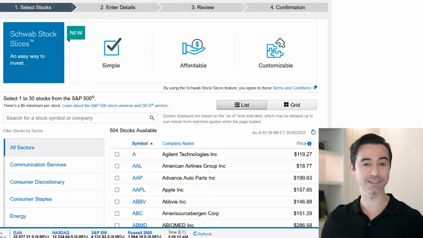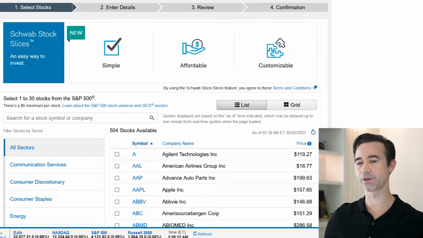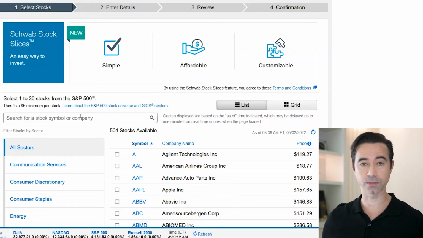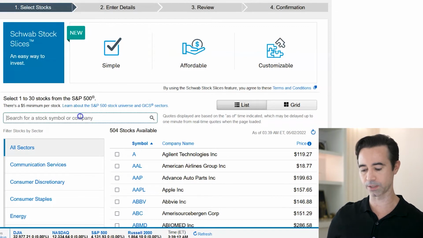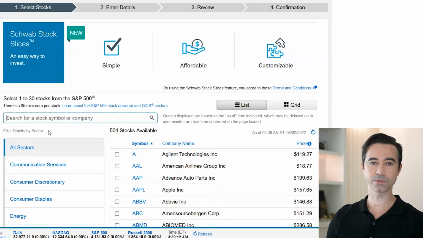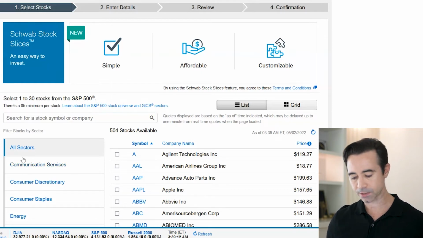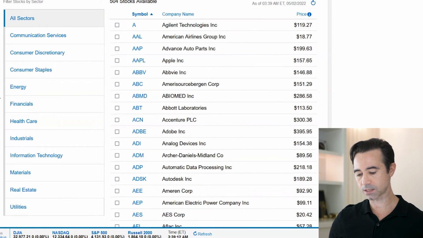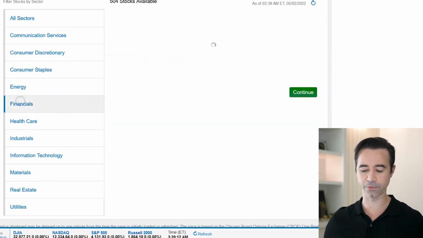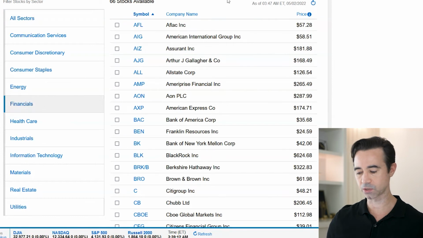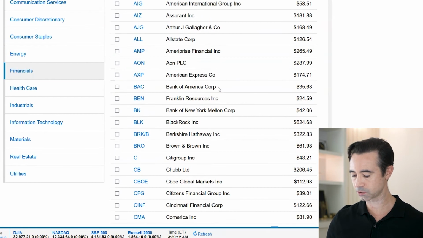This is the stock slices screen, and I'm just going to help you get familiar with this real quick. So first off, if you do want to just search for a stock, which I think the majority of people are going to do, you just put the stock into this area and search for what they want. But if instead you did want to look at it by, for example, sectors, well, there are different sectors that the stock market is essentially broken into. And so you can look through stocks based on the sector if you want. So for example, if you're looking for a company in the financial sector, you could hit financials, and these are all the different companies in the financial sector.